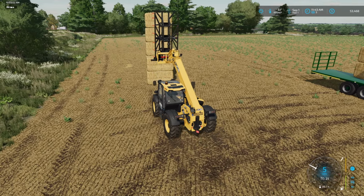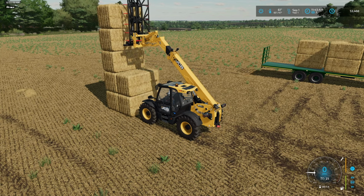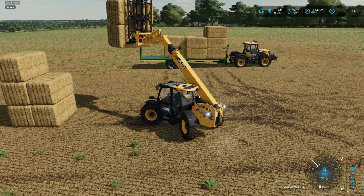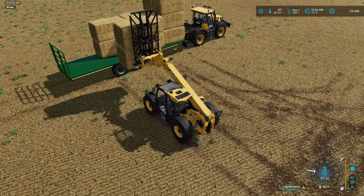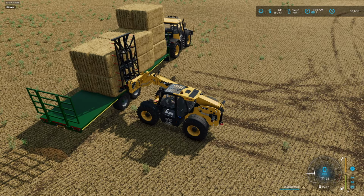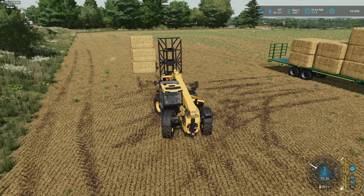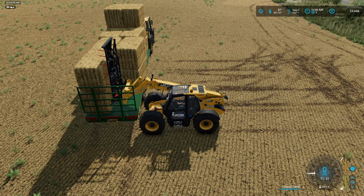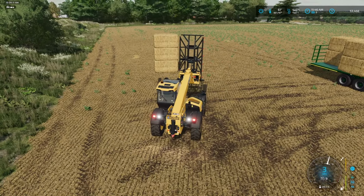I do like this though. Just kind of going through the proper steps of, you know, getting the bales loaded. I'm all about the realism, as you guys know. And I have definitely seen this done on UK YouTube. So being able to try to replicate things in farm sim that you see from real life is my cup of tea when it comes to farm sim. Love doing that. We're gonna try and straighten some of these out, I think. So we're a little crooked. And we'll throw this last one on top.